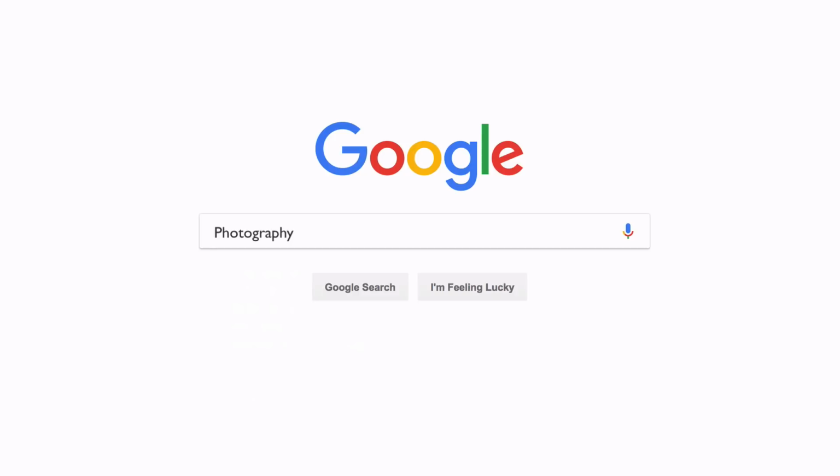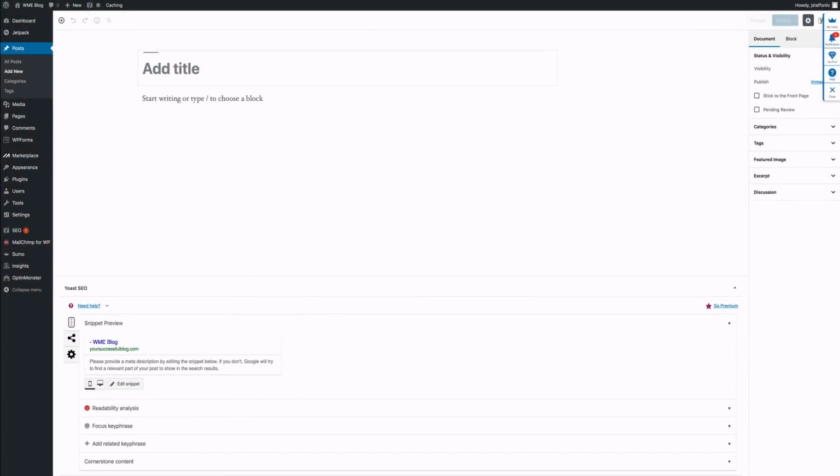Now, for example, photography is a very broad niche. It would be very hard to become the go-to resource in that niche. Who wants to compete with National Geographic? Black and white photography is better. Black and white photography in national parks is niched down further and might be better. See what I mean? If you're part of a business, company, or organization, your blog should be related to the products or services you provide or the cause you promote.